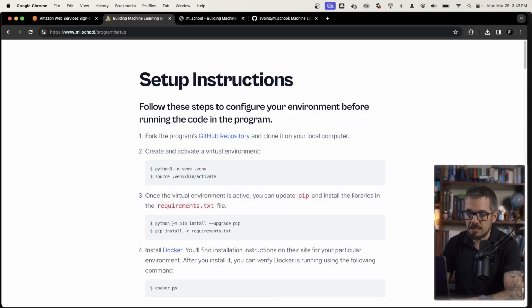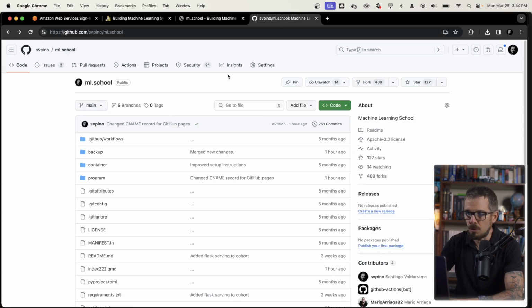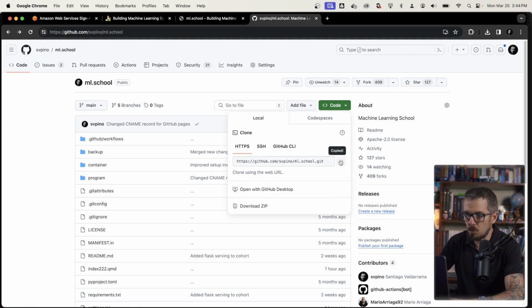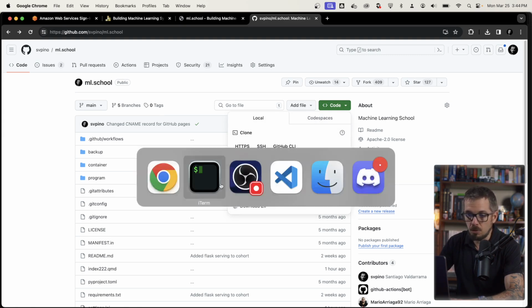That being said, let's go to the instructions. The first thing you need to do is fork the repo containing all of the code for all of these sessions. That's number one here. You're going to go to that repo. This is the repository. I'm not going to fork it because I have write access on the repo, obviously, but you please fork it, give it a name, and that is the repo you are going to clone on your local computer. I'm going to grab the URL of the repo. Remember, you're going to do this with the forked repo that you create.